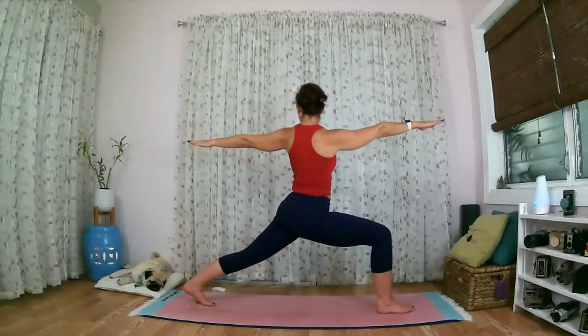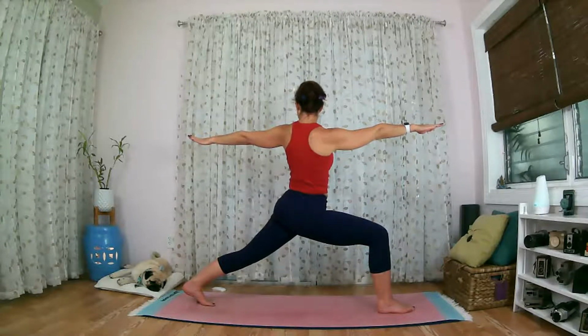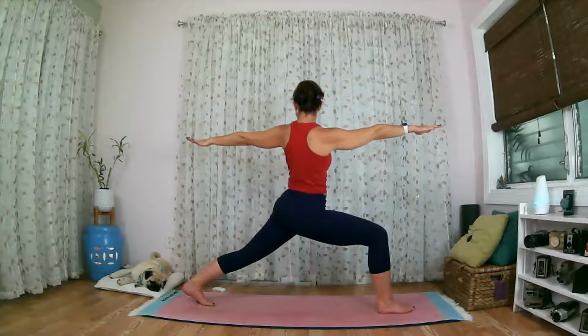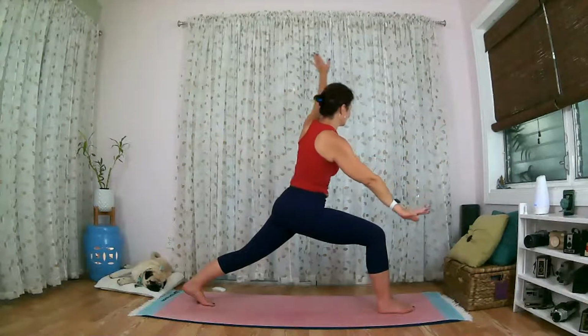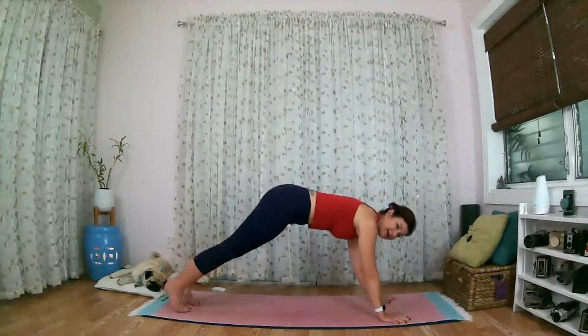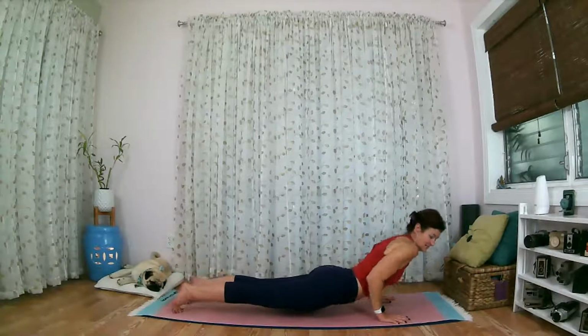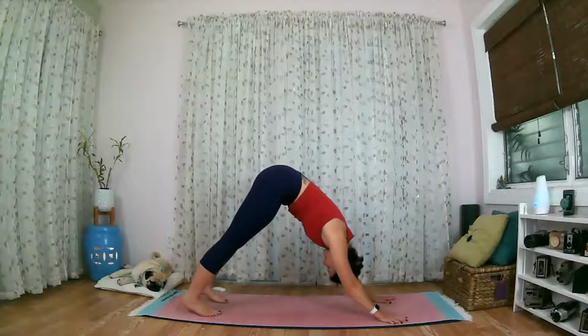Breathing for 1. Breathing for 2. And 3. Exhale, hands to the floor. Inhale to plank. Exhale to chaturanga. Inhale to up dog. Exhale to down dog for 3 breaths.